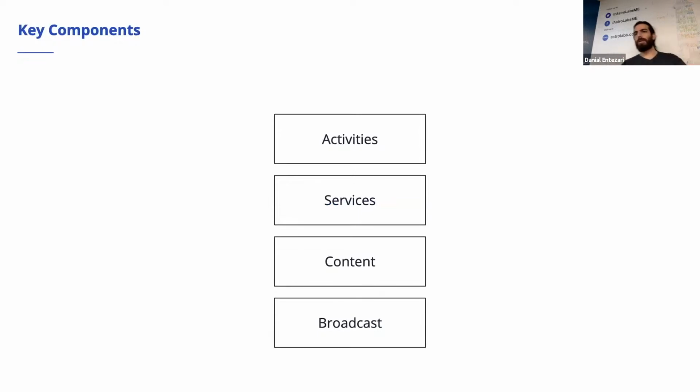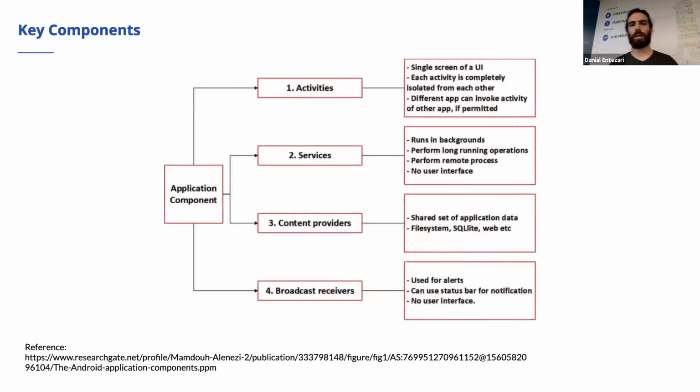Now, these are just terms, but I will elaborate on what they are. These are the 4 components that go into an application. These terms are borrowed from Android. When you want to build an Android application, different aspects of your application will fall into one of these categories. So what are these categories for? Let's break it down.